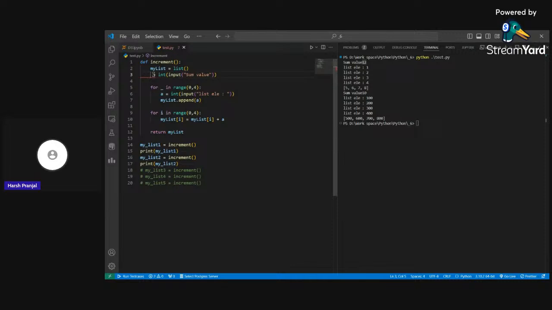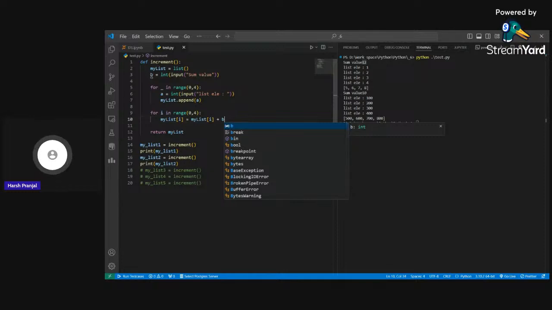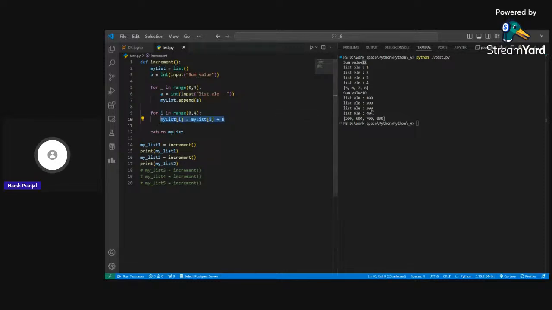Instead of A, I have to use something else. See, the variable name of this A and this A were the same, right? So when we visit here, the last value of A that we inserted, 400, was used for incrementing.